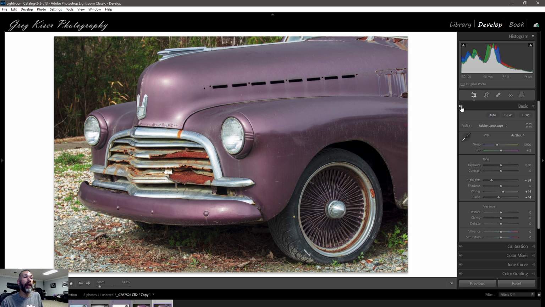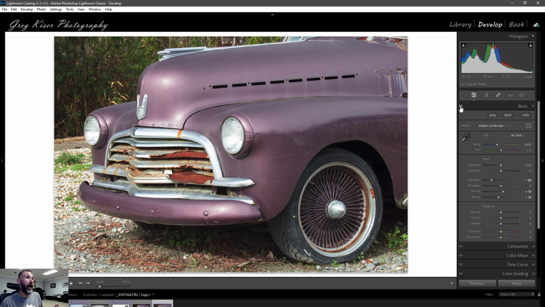So if I were to take the highlights and shadows, blacks and whites, out of this equation, I go up here and hit the eyeball next to basic. That brings us back to where we started without those adjustments. And you see how I've managed to add contrast, but in a careful, considered way. If you pay attention, especially, look over here at the grill and the lights and where those highlights had been occurring. Just keep looking there. And this is how we ended up with just those 3 sliders. This is without those 3 sliders. With the adjustments, without the adjustments.